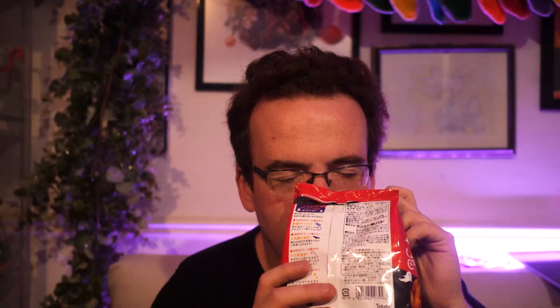Now, when I saw this in the box, I freaked because this Tohato caramel corn is my favorite snack in all of Japan. I've had some very good snacks with Sakuraco and Tokyotreat, but to me, this is the OG. I don't know what it is about it. I can eat a whole bag of this in one go. It's just ridiculous how good it is. It's all dressed up for the Halloween season. Even a little smile there.